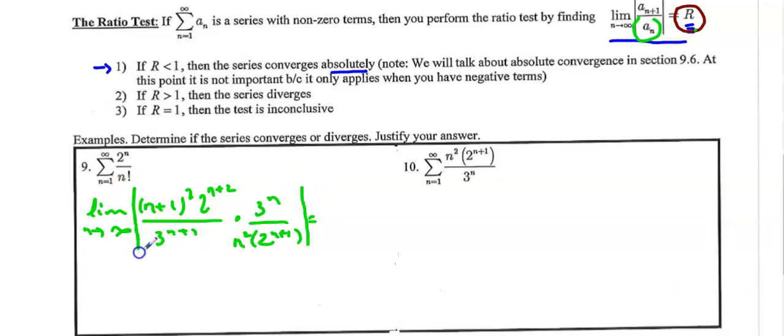And once we talk about the alternating series test, this makes more sense of why we do the absolute value of this. And again, we're going to set this equal to some value of r, and we're looking for the value of this. If it's less than 1, it converges. If it's greater than 1, it diverges. And if it's equal to 1, then we've chosen the wrong test. So, all right, let's look at the next part of this problem and see what else we can do.